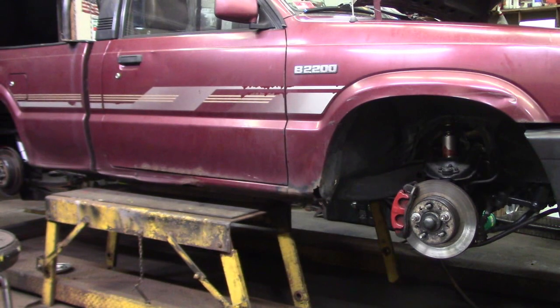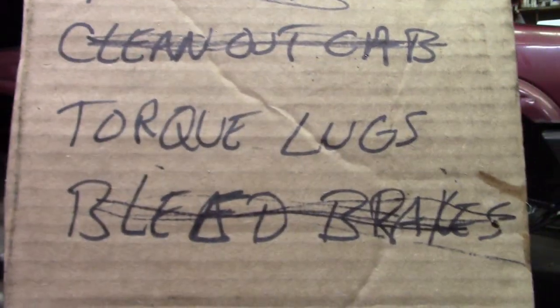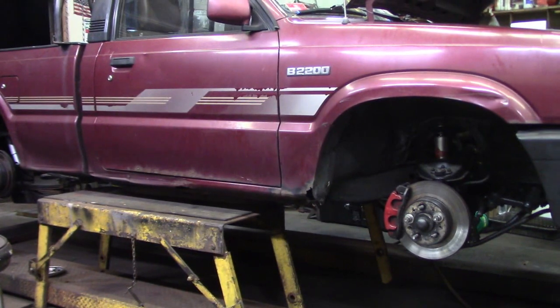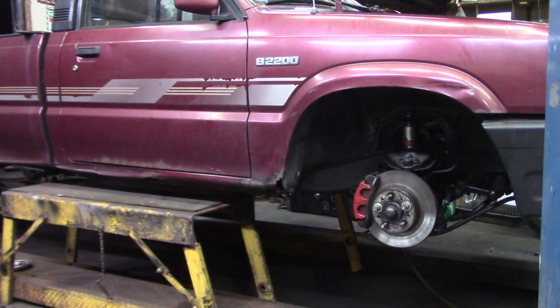Well, I just had my wife come up and help me bleed the brakes, so that's all done. So we're going to put the wheels on, torque the lugs. I'm going to overinflate the tires, so when I get to the track, that temperature cools off or whatever, there'll be enough air pressure in the tires, and I can adjust them before I go out for the first session. So next step, as I said, put the wheels on, torque the lugs, and then it's going on the trailer.